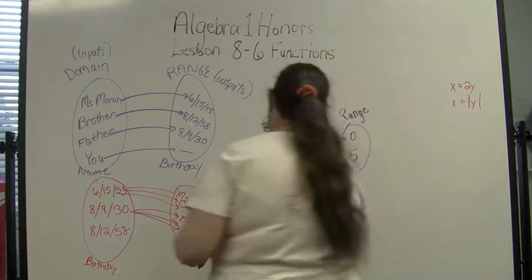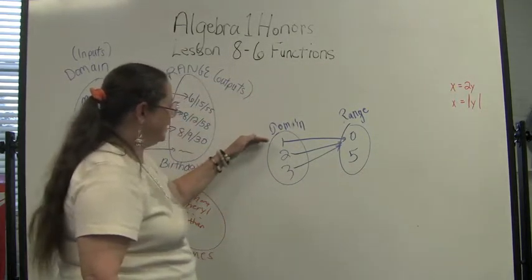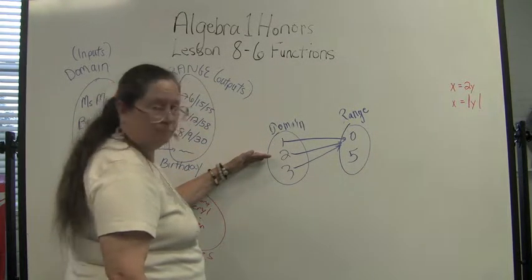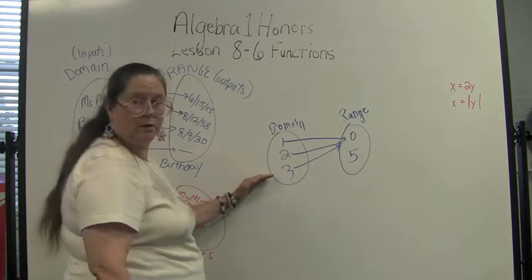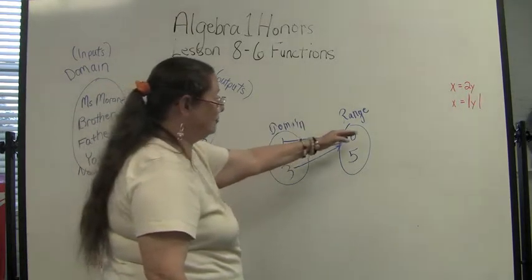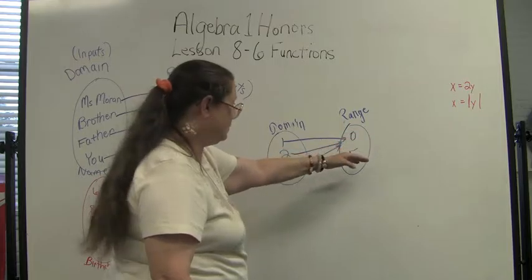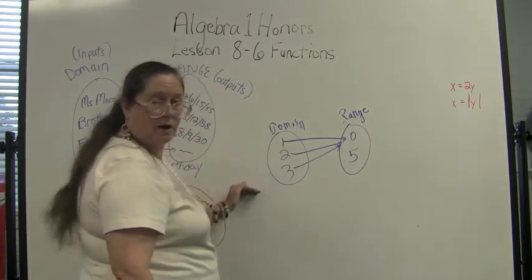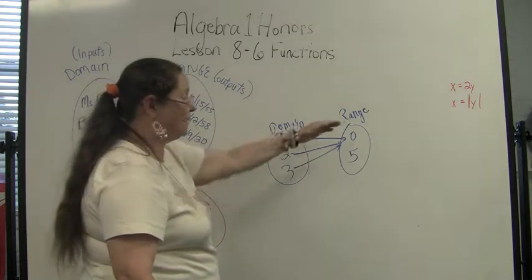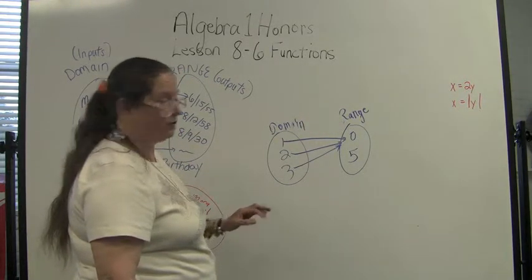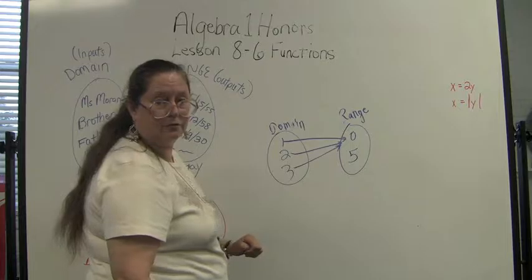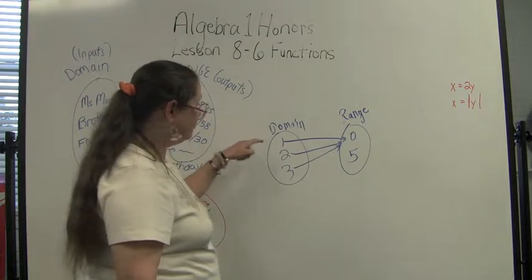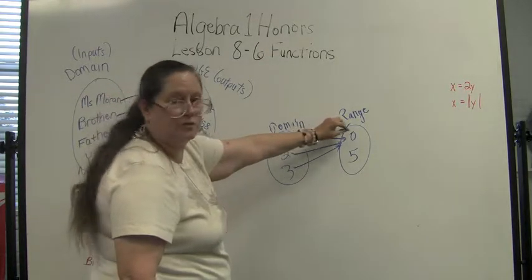Like maybe it was my name, my brother's name, and your name, and we all love chocolate cake, right? That would be our favorite dessert. And maybe down here is lemon pie. Well, it's okay for three of us who are different over here all to map to chocolate cake as our favorite dessert. So different elements in the domain can all map to the same one.